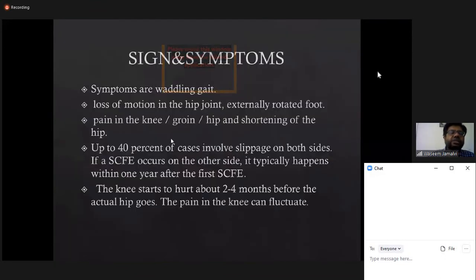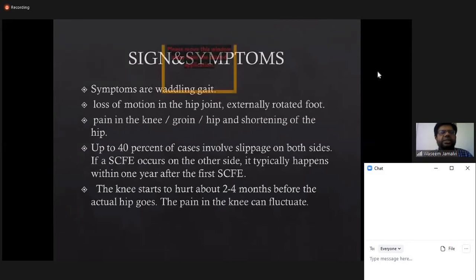So in this situation, the gait is a waddling gait. In the previous disease, Legg-Calvé-Perthes disease, the gait was antalgic. Both gaits are basically limping, a variety of limping. But antalgic means painful, the patient complains of pain in that gait. In the case of a waddling gait, they can walk without pain, but the motion of the hip joint is limited.